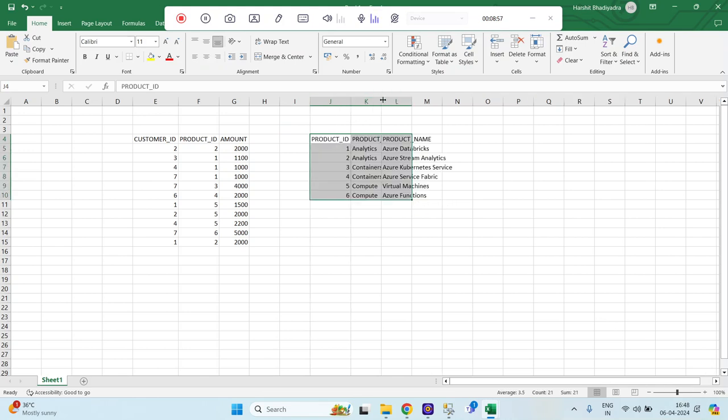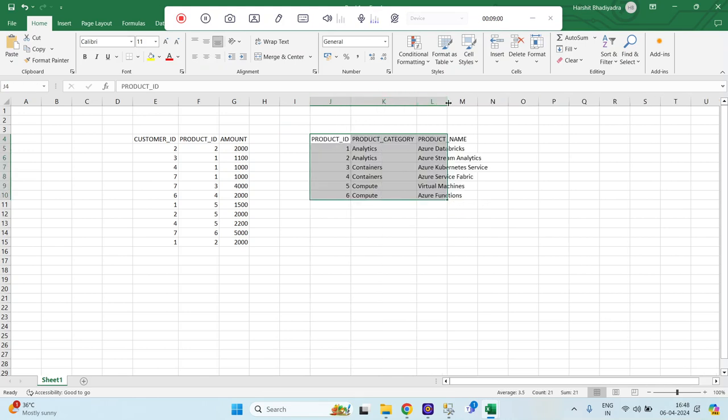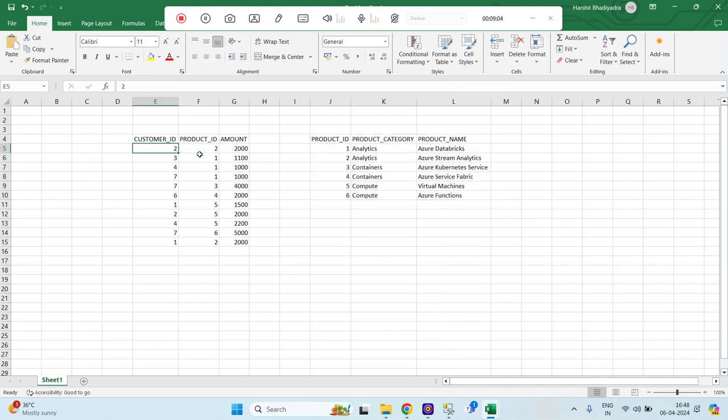So here they have given the two different tables and we need to identify those customers who have bought at least one product from each product category. So if you see for two, two is coming over here only one time, right? So over here how many different categories are there?